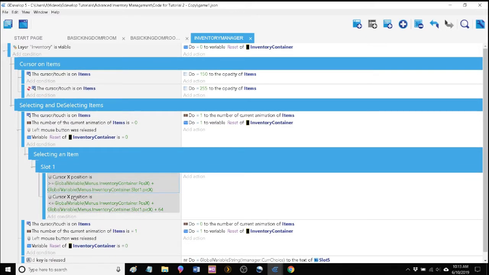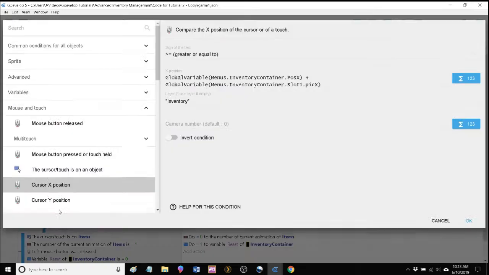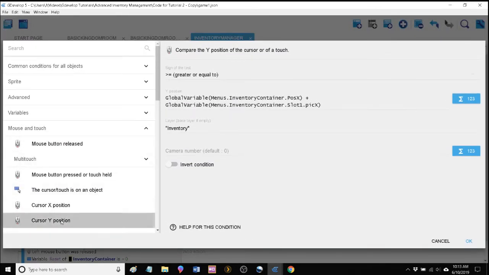Now let's copy this top one, paste it in, and let's handle our Y position, and it's basically the same thing.